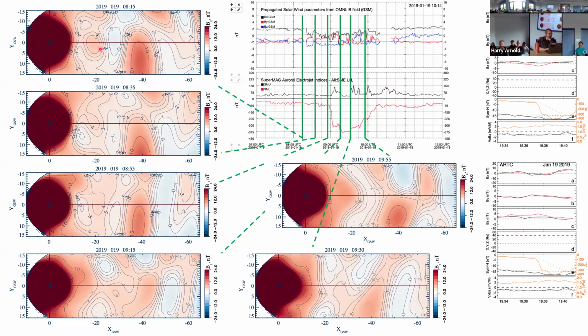Right. Then you can see right here, this is an X line. And this is an O line. And I think this is an X line as well. And interestingly, this is also a BZ hump, because you can see that there's a minimum in front of it. It was looking like the BZ was still staying northward, but the lowest spot you can actually have southward in the next line.